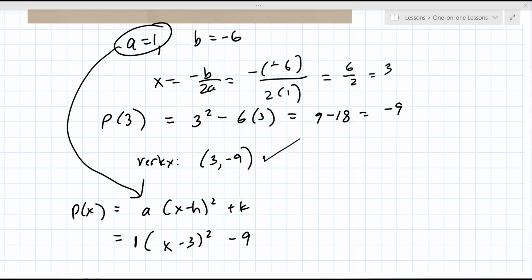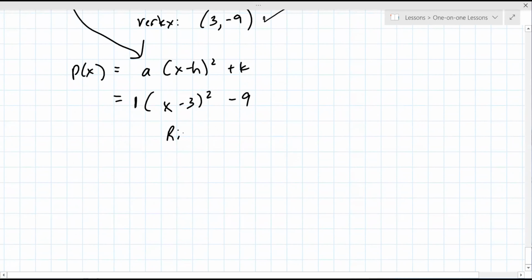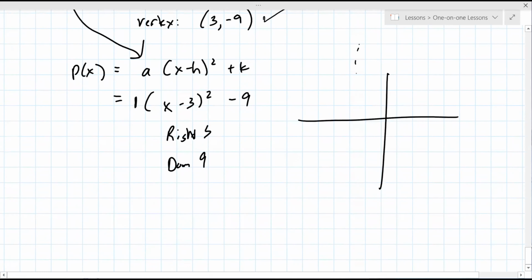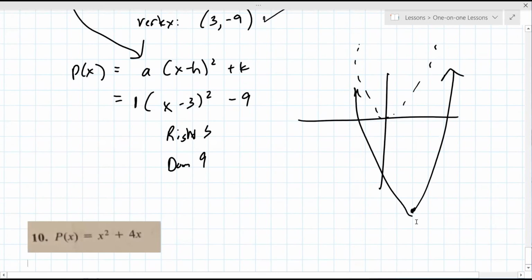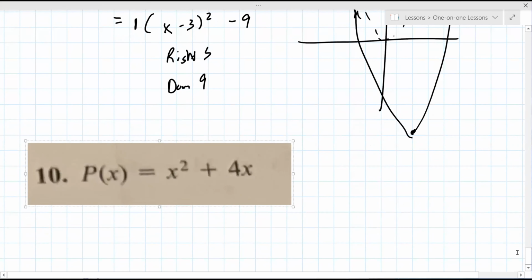What does the graph look like, though, for number 9? Oh, so you need transformations again. So transformations, this one is right 3 and down 9. So the normal graph looks like this, right? And if you're going right 3 and down 9, the vertex is down here, and then it comes up. You don't have to be very exact because they're not asking for that, but you certainly can. Depends what they're trying to emphasize.